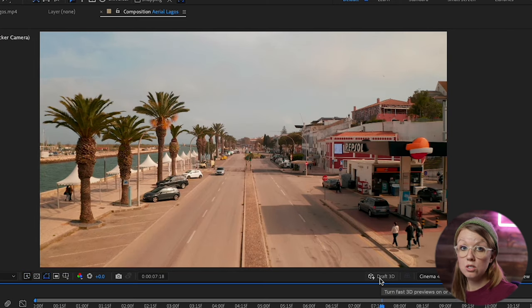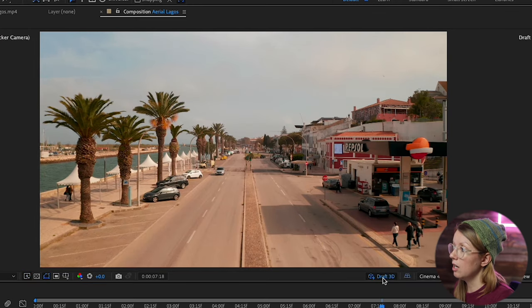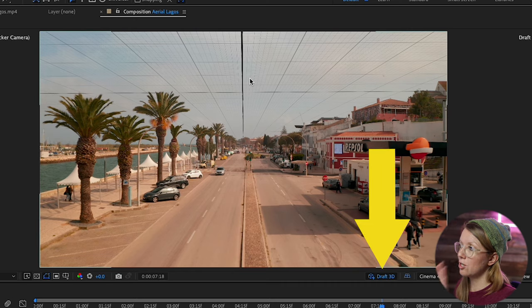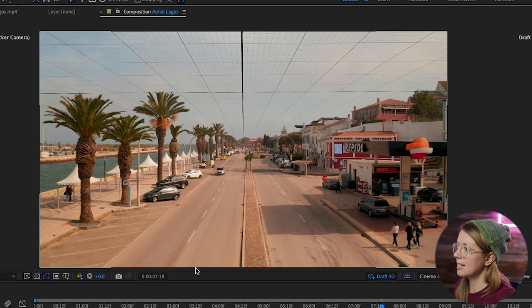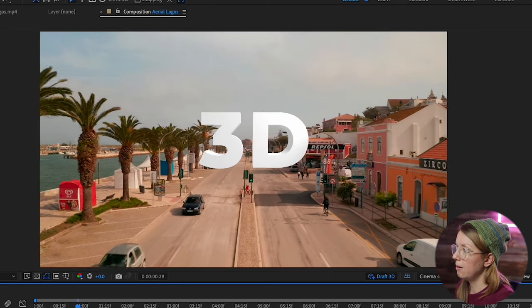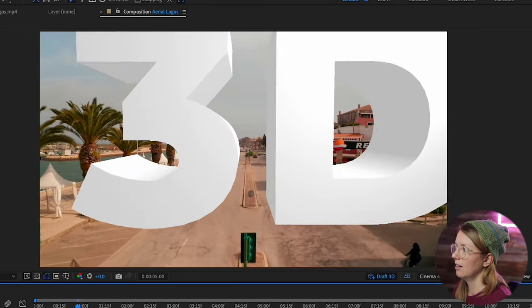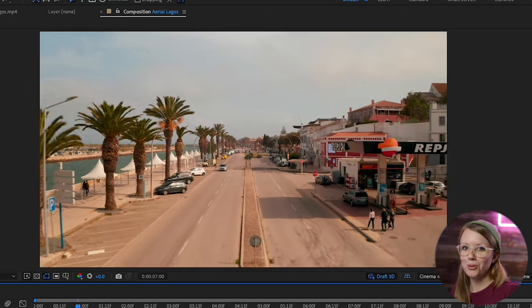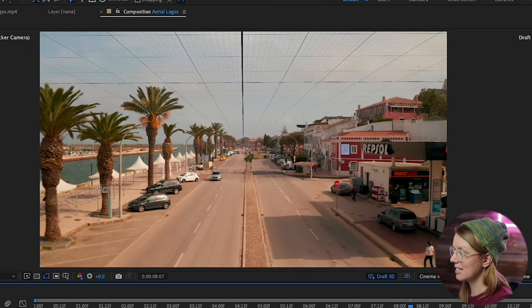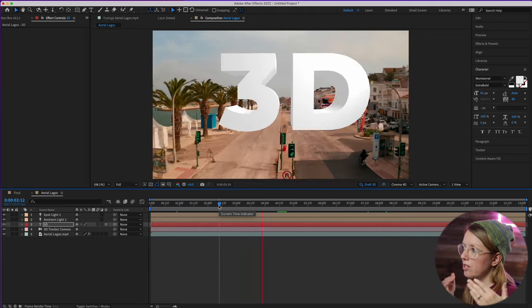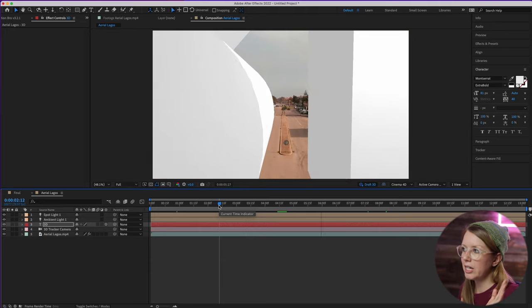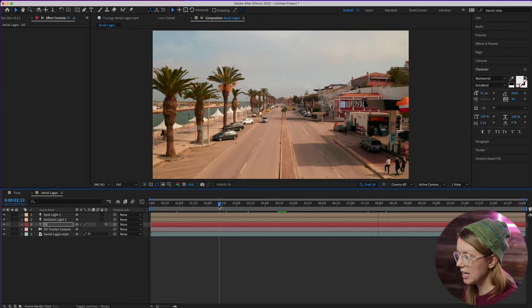And if you want to have faster playback, you can click on Draft 3D and it actually shows you a graph on the sky. So as we hit play here, it's just a little bit faster playback. And I don't know, I think it looks super cool. I love that fly-through text. And what's so cool is it's just using the movement of the drone. We didn't have to do any animation or anything like that.